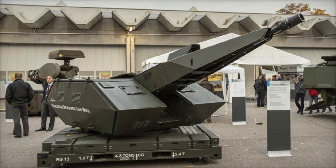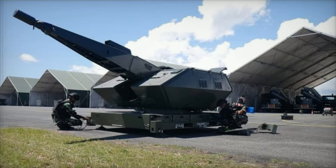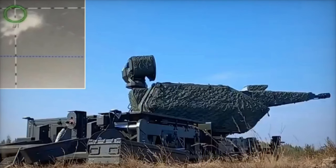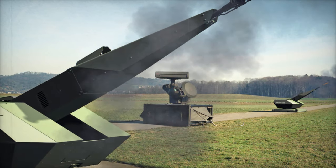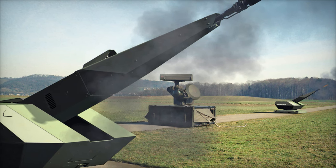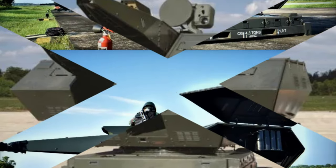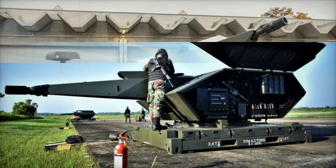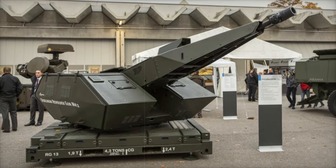The consistent arrival of new technological solutions underscores the international community's commitment to supporting Ukraine in safeguarding its airspace against sophisticated attacks. However, the exact number of Oerlikon Revolver Gun MK3 systems delivered remains unconfirmed. These advanced systems have been supplied to Ukraine by Switzerland through Rheinmetall Air Defense, a subsidiary of Rheinmetall AG specializing in cutting-edge air defense solutions. While Switzerland is known for its policy of neutrality, reports indicate that some systems have been delivered via re-export agreements involving third countries, enabling Ukraine to benefit from advanced technology enhancing its air defense capabilities against drones and missiles.